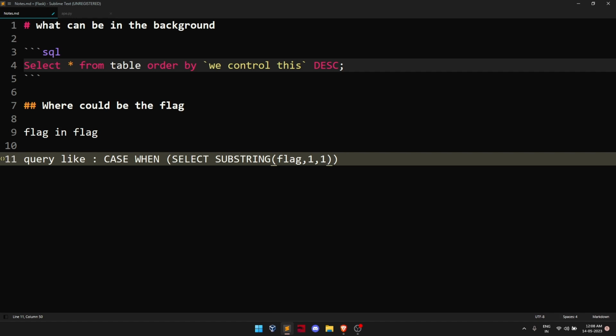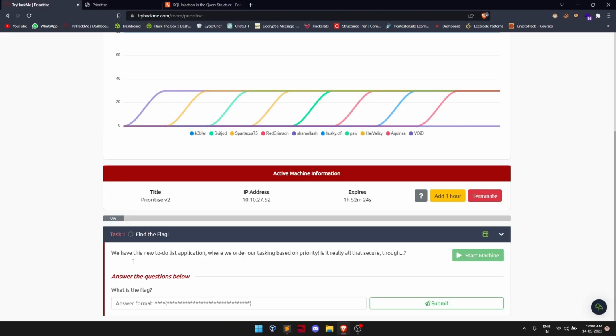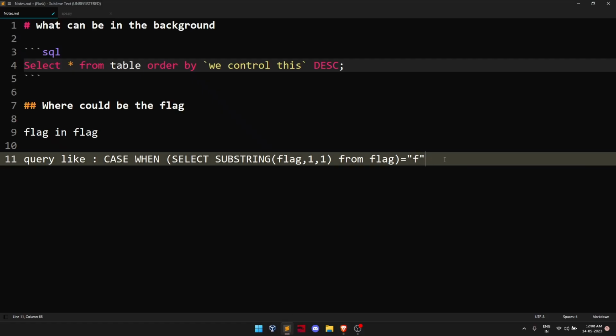We are supposing that we have flag as the table name and column name, flag from flag. Okay, and if this is equal to F, because we know the first letter of the flag is F, as we can see it's asking for a flag format, so it must be flag and then the flag format.